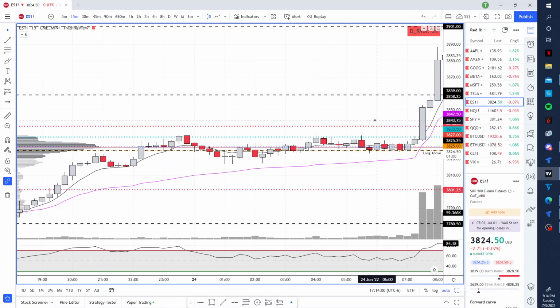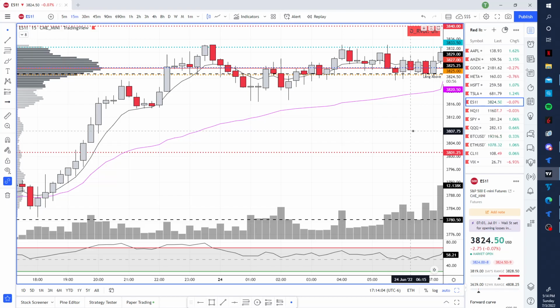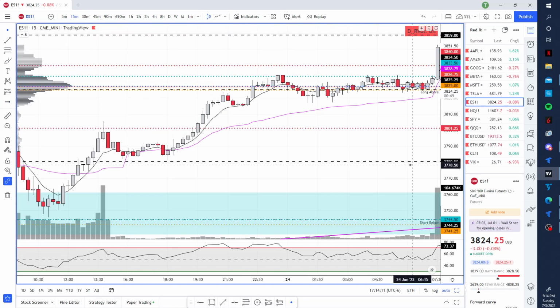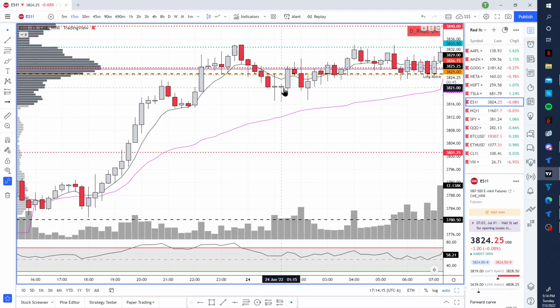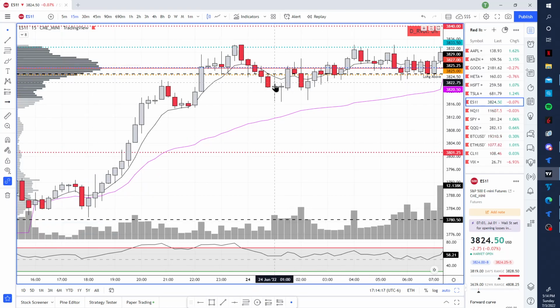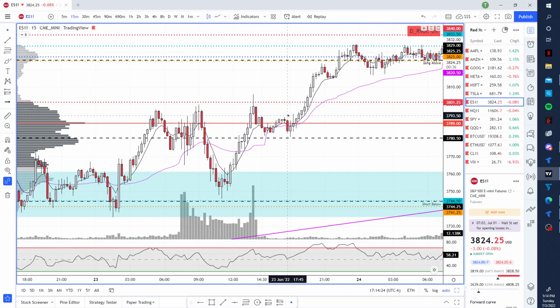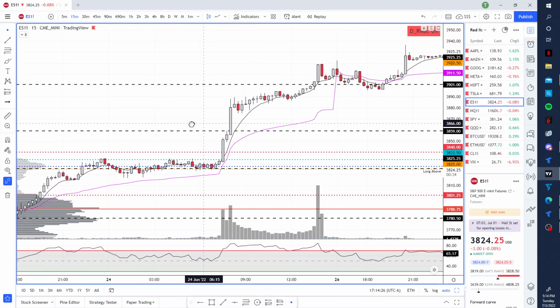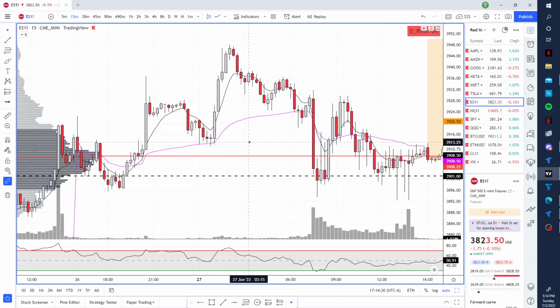But I think that's almost result oriented, like backwards tracking. Does that make sense? I don't think that would have been a good signal, realistically, to say we're going to go long. Is that just that little indecision right there? Because that was also lower volume, because this was also like 1 in the morning. I feel like usually if you want to go long at the open, the opening will kind of tell you to go long.